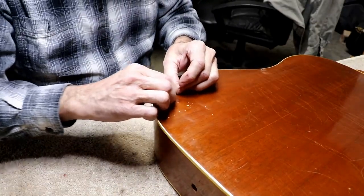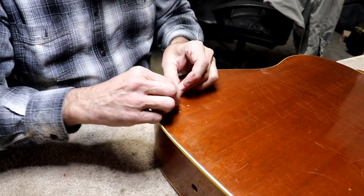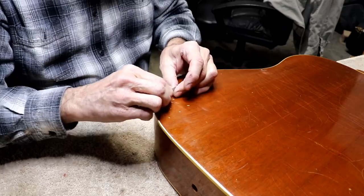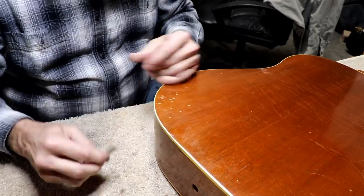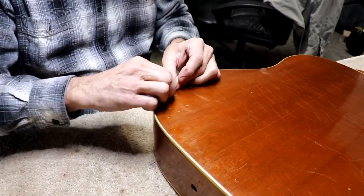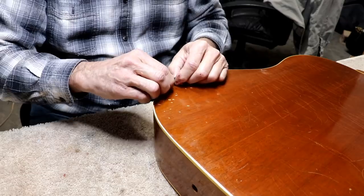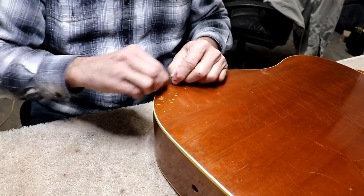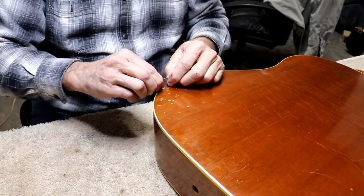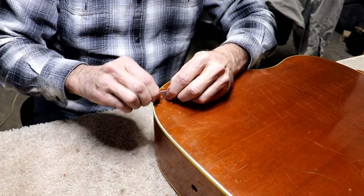The one thing I don't like is that it didn't blend with the finish whatsoever in terms of trying to get rid of the scarring. I think if I'd have just put plain old lacquer in there, it would have looked better. Plain old lacquer would have taken a million applications. This only took one application, but it doesn't look like it really did much to me. I'm not real happy with it so far.